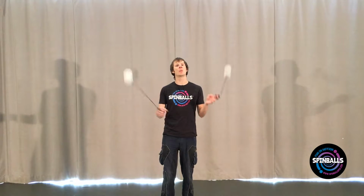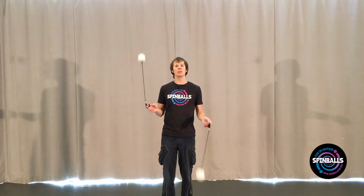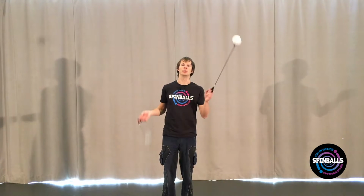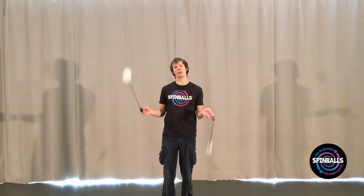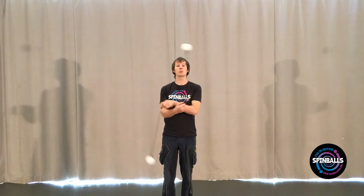Practice this until you can go back and forth no fewer than 10 times. Now, try reducing the number of beats in between each crossover to only 2, counting off 1, 2 before crossing over one hand and 1, 2 before crossing over the other. Again, practice this until you can go back and forth no fewer than 10 times. Now, try reducing the number of beats in between each crossover to just 1 beat.